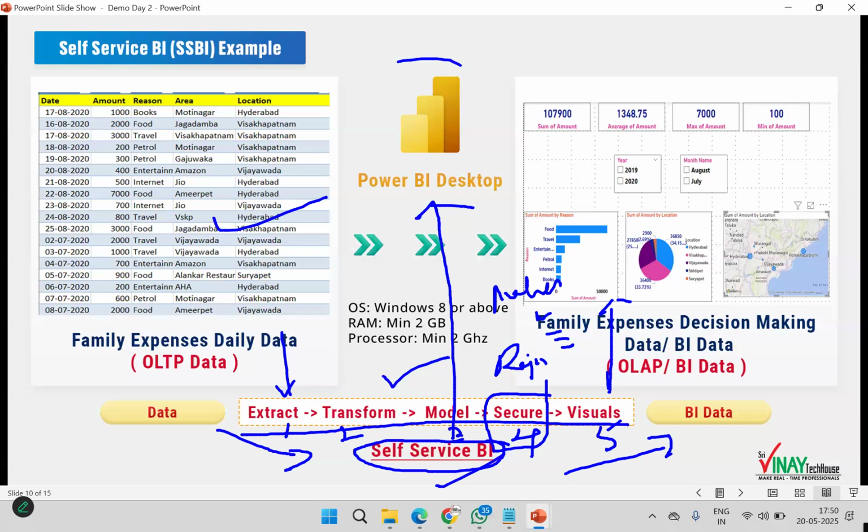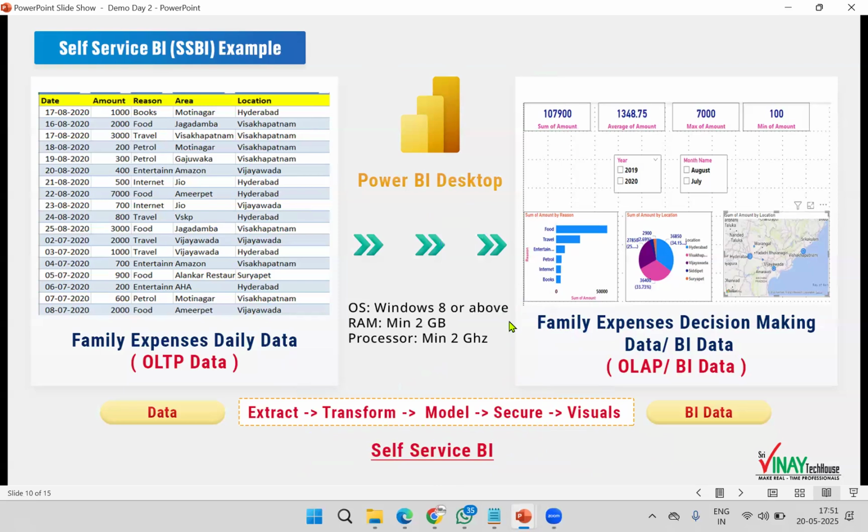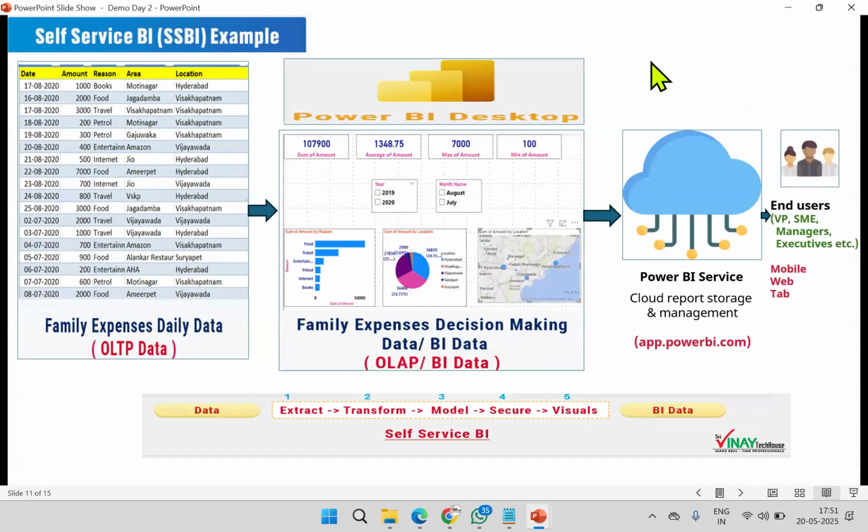Then how do we install it, sir? How do we implement this process? Let me show you practically. This is what I'm going to show you in the next 20-25 minutes maximum. Sharp 6:15 or 6:20 I will close.